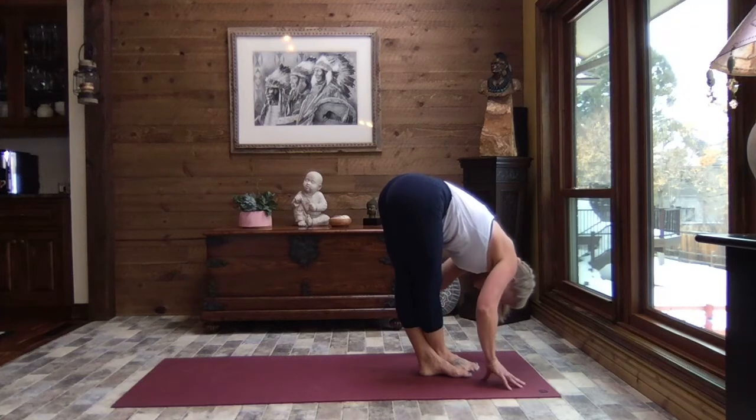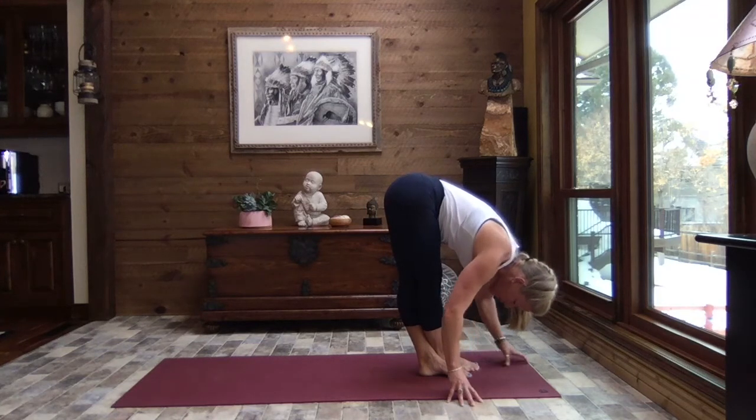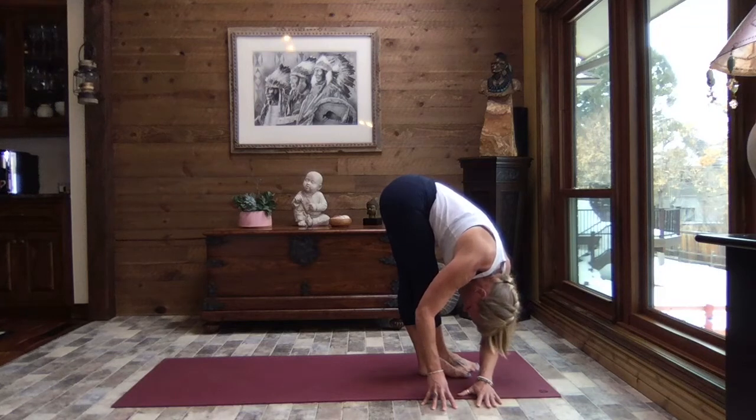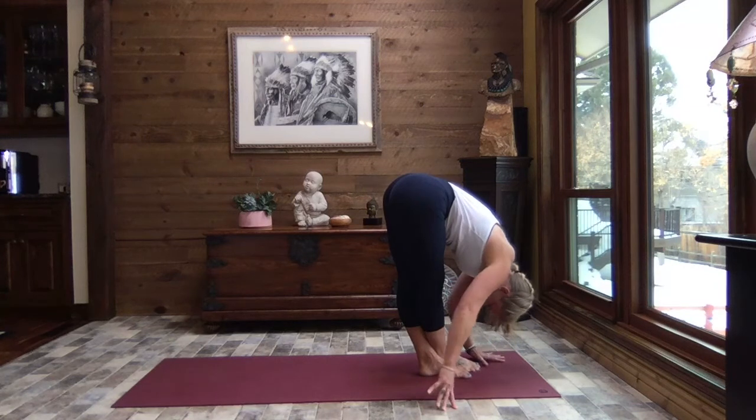Inhale, slowly walk it back through center and then over to the right. Reaching, walking those hands as far as you can walk them, and then draw your nose towards your knee. So movement, guys, always good, unless you've been prescribed not to. But keeping that mobility without going overboard. Coming back through to center.